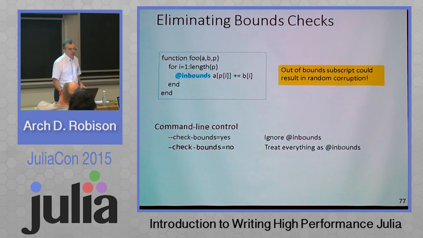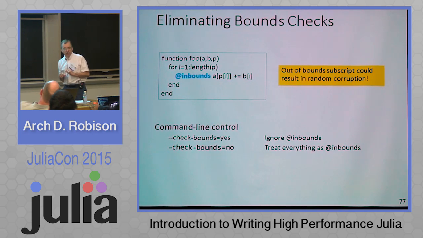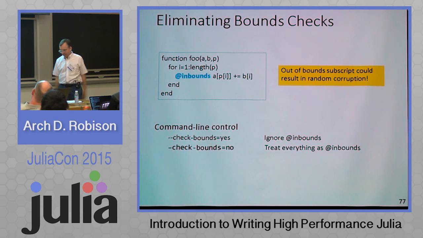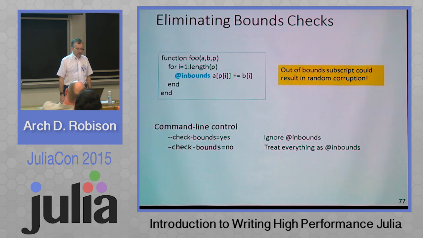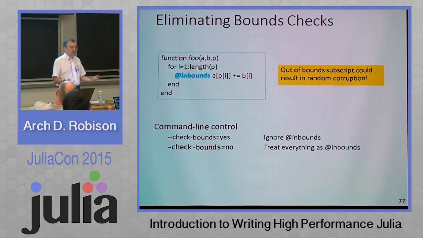Now, long term, I certainly hope that the bounds check on P sub I will automatically be eliminated. And maybe the B sub I check could be eliminated too. Unfortunately, the A sub P sub I, that's a scatter with indices of unknown, possibly all over the place, that check is going to be really hard for a compiler to eliminate. But maybe at least we can get to the point where the vectorizer can vectorize the bounds checks, and then we'll be halfway there.